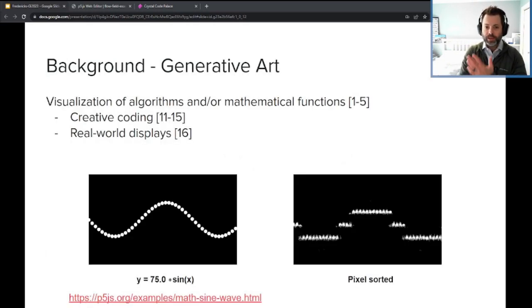Now, if you're not familiar with generative art, basically it's a great way to visualize anything: algorithms, data sets, mathematical functions, basically anything that we can represent internally to a program, you can make it look aesthetically pleasing.